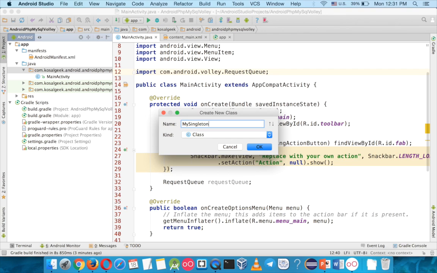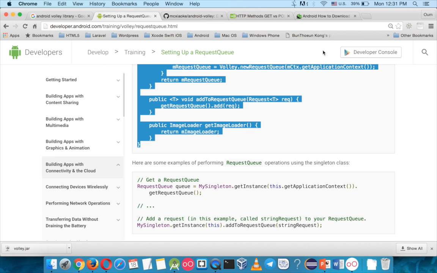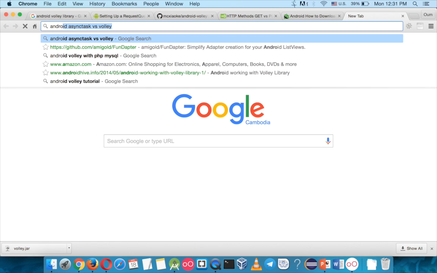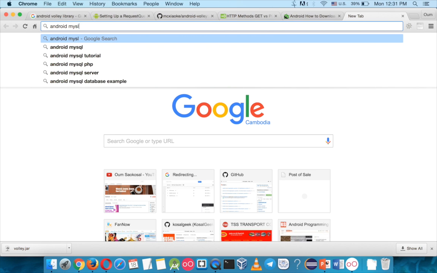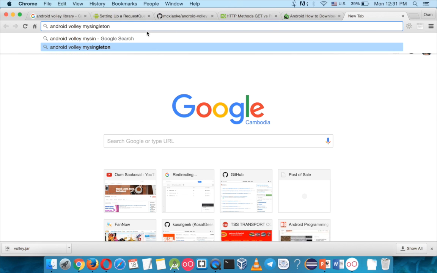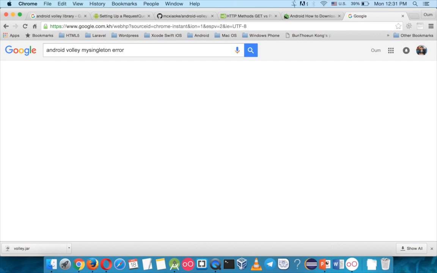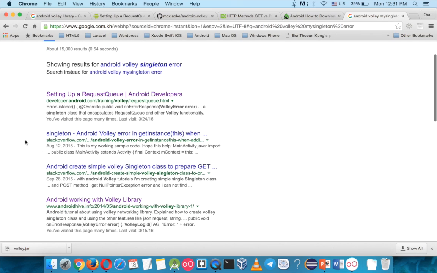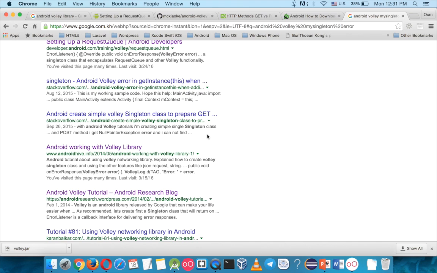The reason that you want to use the same name as MySingleton is that when you get any problem, for example, you're stuck with something, you can just go and type something like Android Volley MySingleton. See, there is a suggestion from Google, and maybe say error, and you will see a lot of Stack Overflow posts use the same class name and method, so you can get code and fix the error easier.